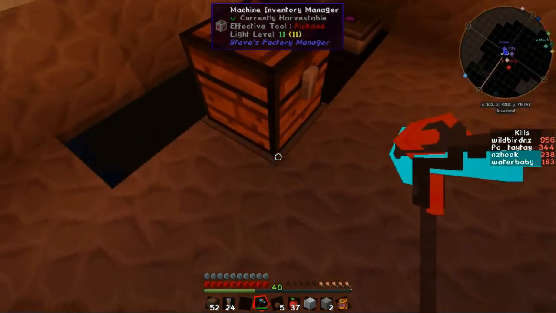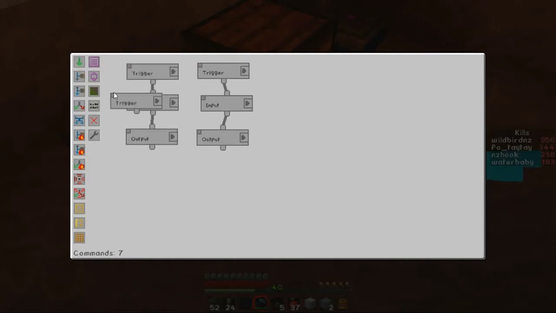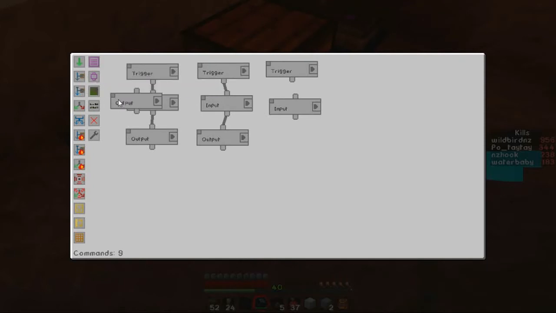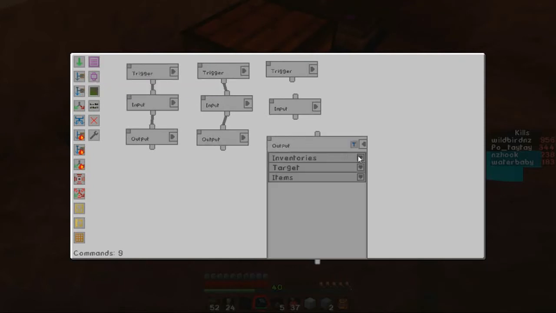We should now be able to create another trigger, create input, and once again we'll say it's coming from the chest. Yep, position, blacklist it. We will create an output to place it into the charger. The whitelist, and we want to take quartz. Somewhere here is quartz.